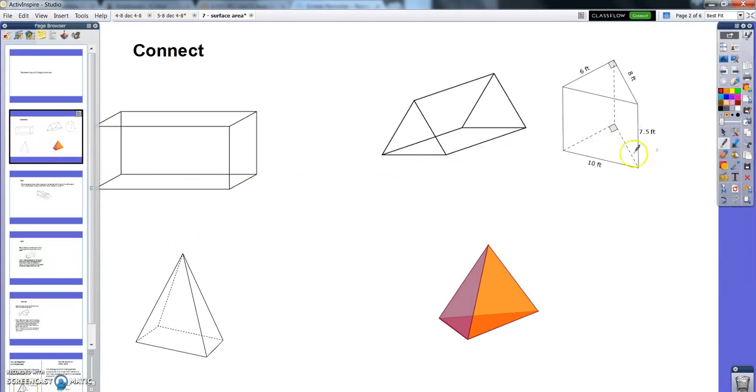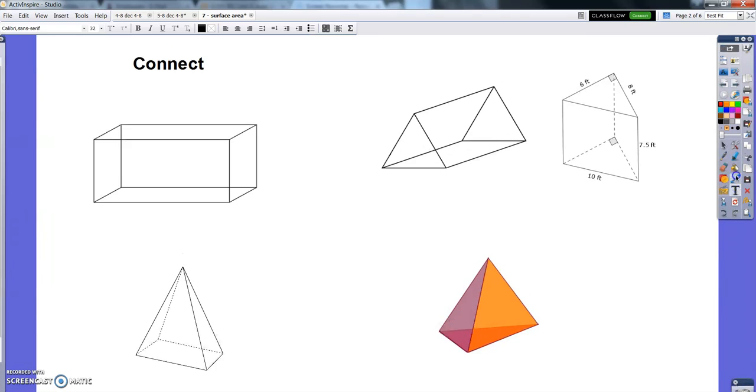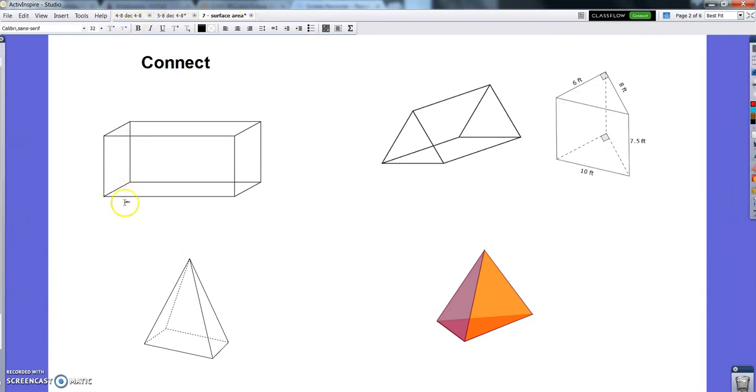So here are some of the figures we talked about yesterday that we'll be finding the surface area of, just to give you some vocab reminders. A 3D figure where the base is a rectangle could be sitting on this part here, or this part here, or on the front. But any base we put that on is going to be a rectangle. And so a figure where the base and the top would both be a rectangle is called a rectangular prism.